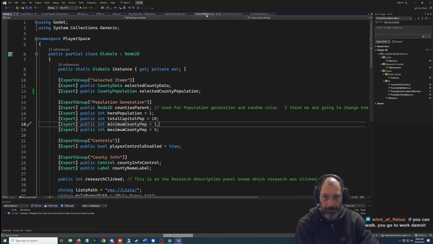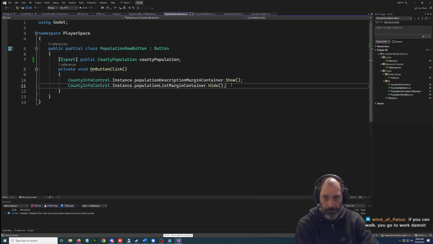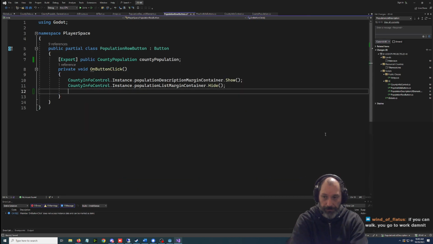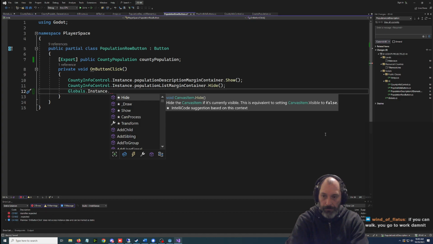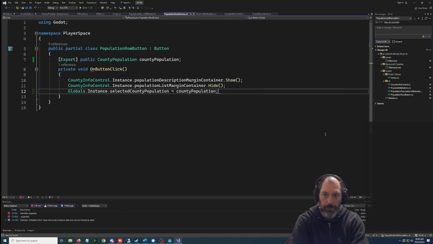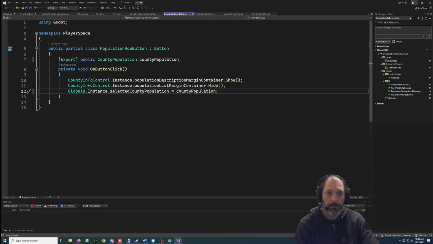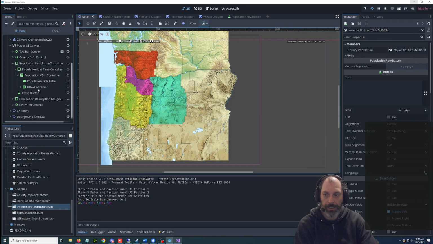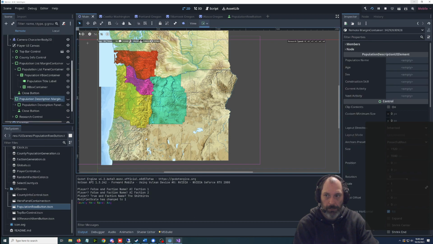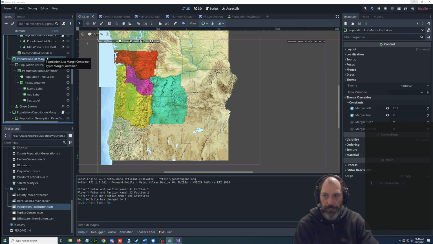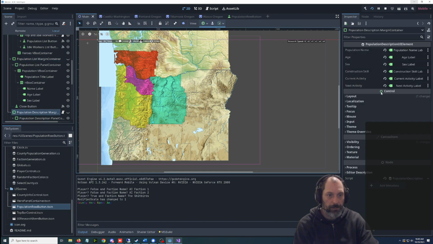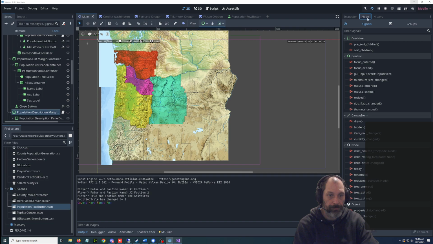So then on this, we're just gonna do this on button click. So then we'll know what county population is, and then when we open up this thing, and in fact, we should just do this. I was like, why did we lose all our stuff? We didn't lose all of our stuff. It's there. Did I not attach my? No, it's down here. So then what we'll do is we'll on here.